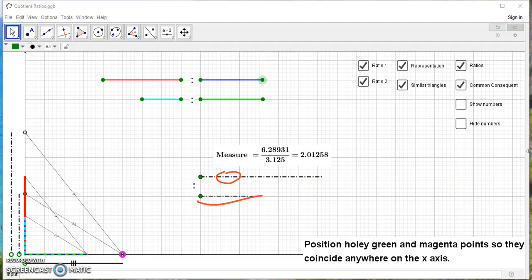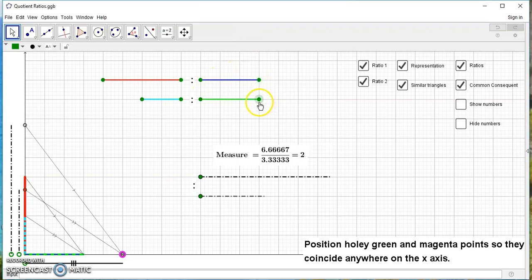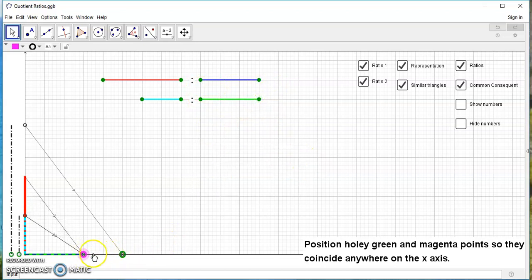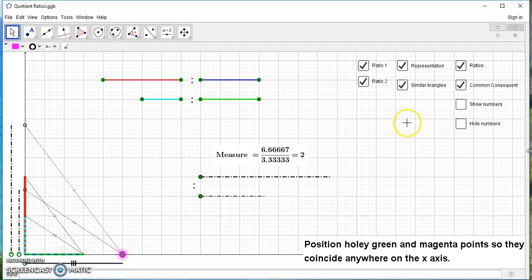So here it's not showing an exact value because these are not exact. But we can fix that. If we had to say, let's do this. Let's make them both corresponding with a corner, and then you'll get 2. And then, as I said, it doesn't matter where you put the parallel lines. Okay, you'll still get the same answer. And that is simply what the quotient is. And of course, it's easy to see if you take the measure.